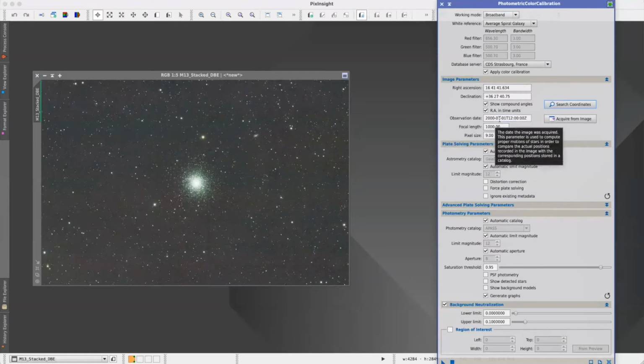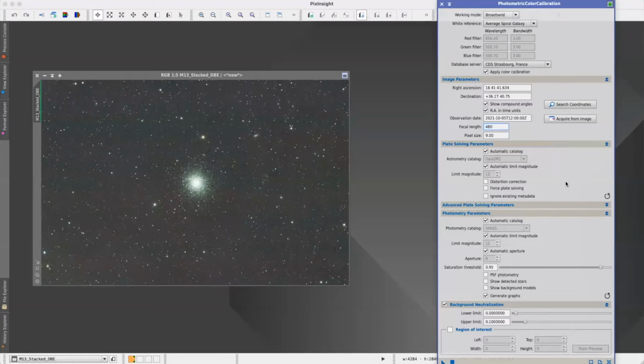The next point that we need to change is the observation date. Again, this helps it plate solve and know where it's looking in the sky. So 2021, I'm just going to put October the 5th, which was approximately when I took it. You don't have to be 100% accurate on the time and date, but the nearer you can be, the better.